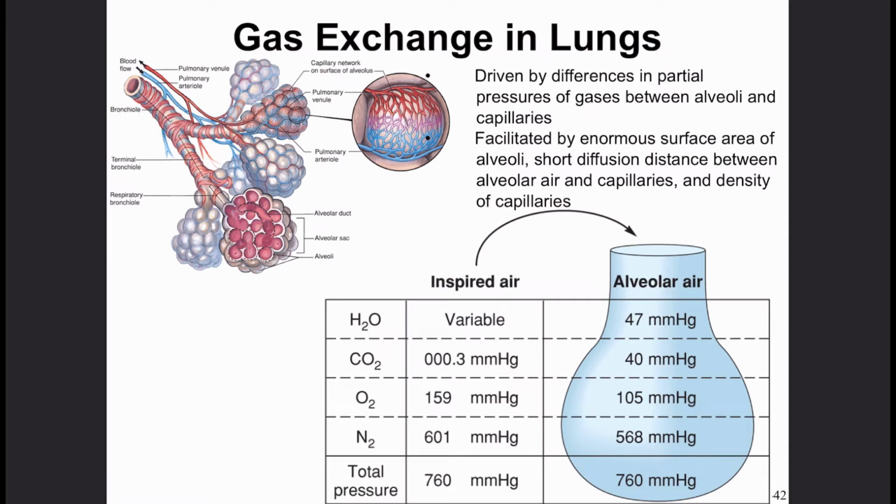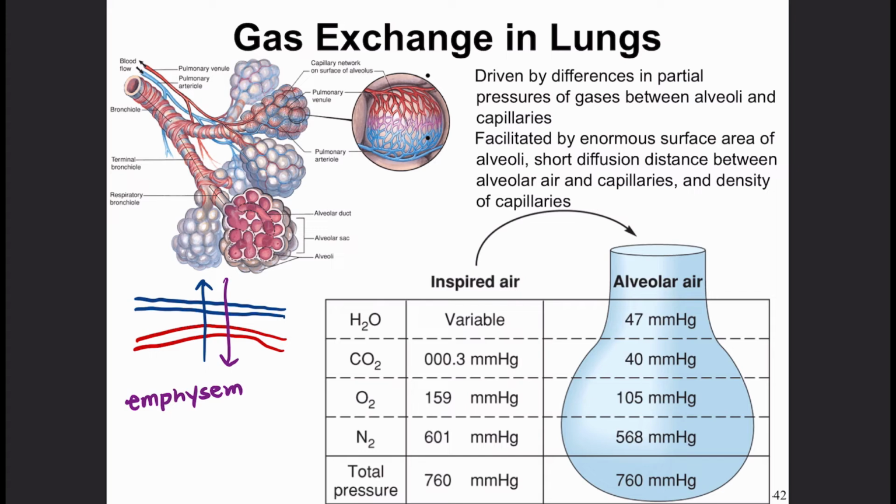This is facilitated by the surface area of alveoli. It happens along the surface area of alveoli. So if I were to draw alveoli with my simple squamous epithelium, or say this is a capillary and then an alveolus here, that's how gas exchange occurs. It occurs all along the membrane. And so, like in the example of emphysema, if you take away the membrane by taking away the simple squamous epithelium, there's just going to be less gas exchange occurring.